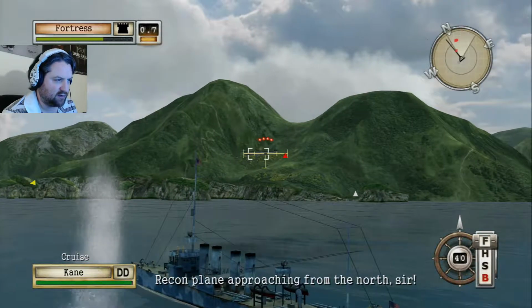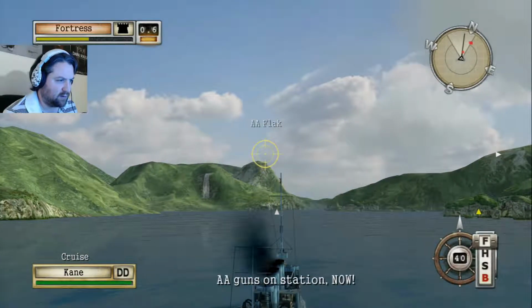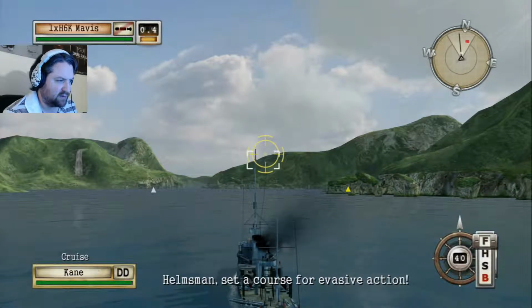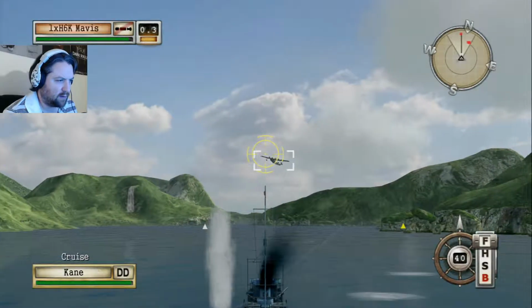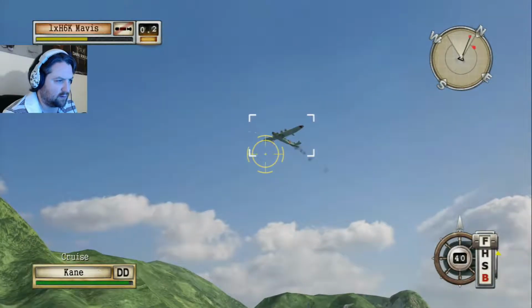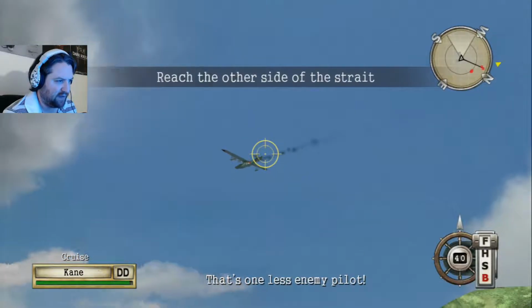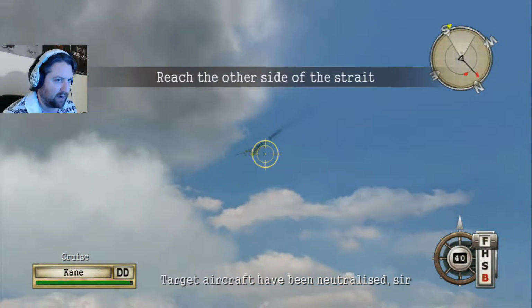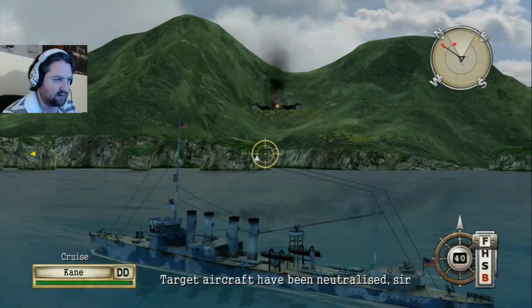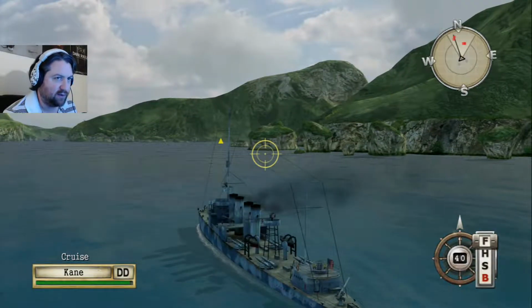Recon plane from the north, sir. Hey, here's that recon plane. AA guns on station. Now! There we go, there it is. Set a course for base of entry. See if we can get the thing gunned down. So while I'm shooting at this, the rest of my crew is trying to target the artillery cannon that I was shooting at first. Alright, we got the Mavis. And it looks like that artillery there is destroyed too, so that's good.